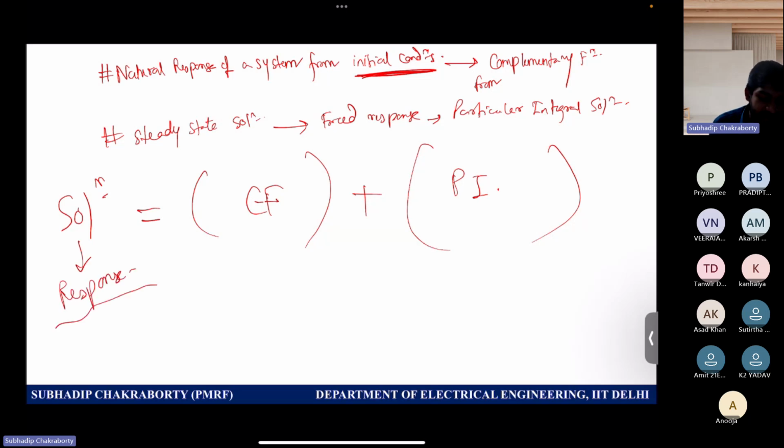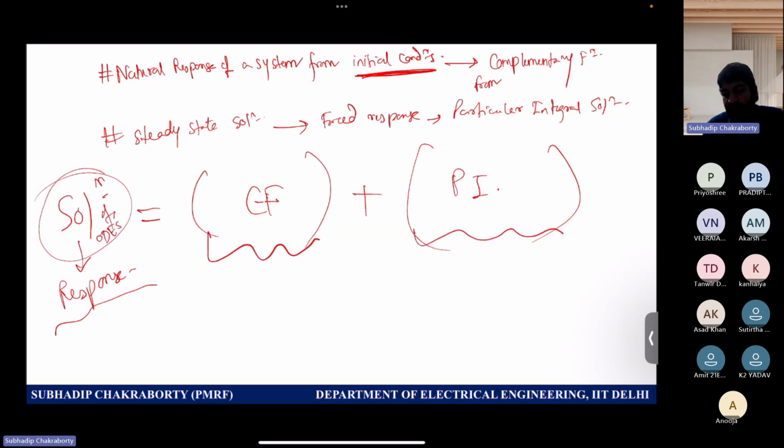In terms of electrical engineering we say response, or in mathematics the solution of the ODEs, right? Now can anyone tell me which part is the transient and which part is the steady state? Or in just mathematical terms, just by seeing the response, how can you tell which part is the transient and which part is the steady state? For a DC. Yes, CF is steady state. CF is, no, CF is the transient, right?